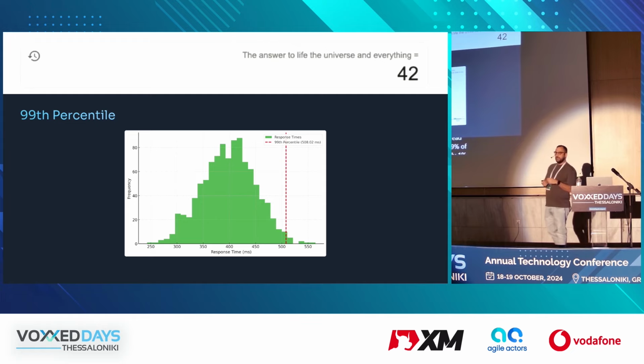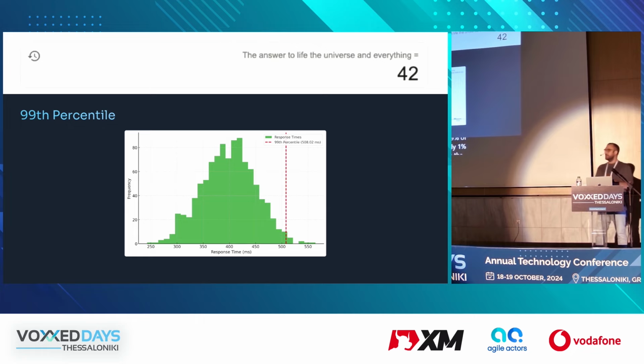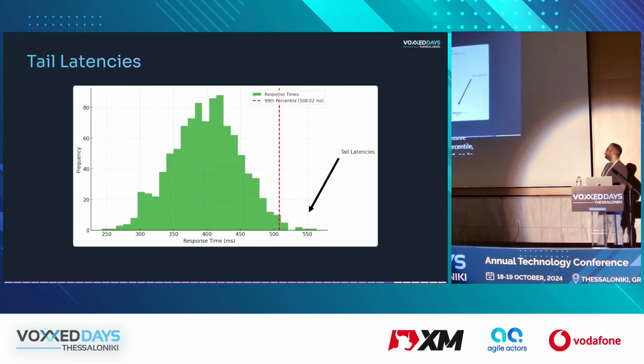Depending on the service's criticality, on your own aggressiveness, on your organization's tolerance to risk and errors, you can go more aggressive than this, move to the 95th percentile, for example, or be more lenient, go to the 99.9th, or add some sort of buffer. Whatever you do, you need to make sure that you figure out the tail latencies. Tail latencies are whatever is beyond that threshold that we've set, the 99th percentile.